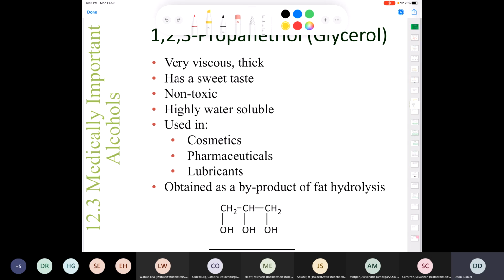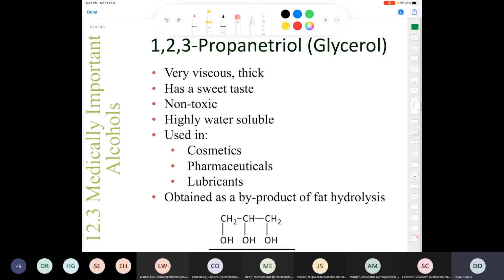It has a lot of uses. It says here cosmetics, pharmaceuticals, lubricants. There are many others. In fact, if you just Google glycerol, you're going to come up with all kinds of different uses for glycerol that aren't listed on here. And where does it come from? Well, when they take fats that come from vegetables or from animals, and they hydrolyze those to make fatty acid salts, glycerol is obtained as a byproduct. Now, if you're wondering what kind of reaction is that, Mr. Dion, don't worry, that's a reaction that we're going to look at later on in this class. So I will teach you about fat hydrolysis. It's got a fancy name in case you want to hear it.